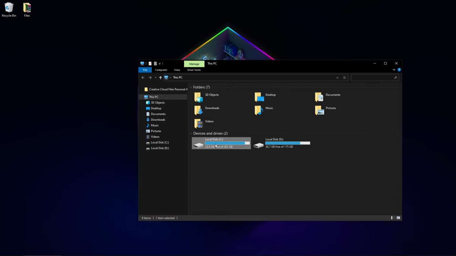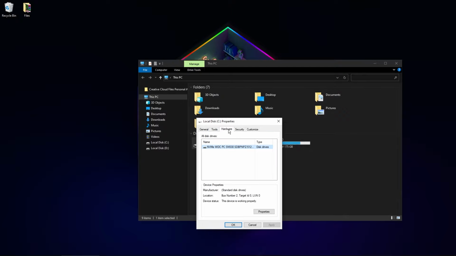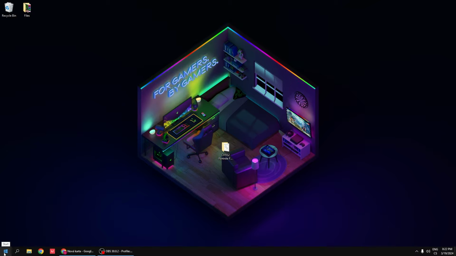Now click on your disk, click properties and here go to hardware and properties, policies, and make sure you have this box enabled because it improves your disk performance, so you must have it enabled.